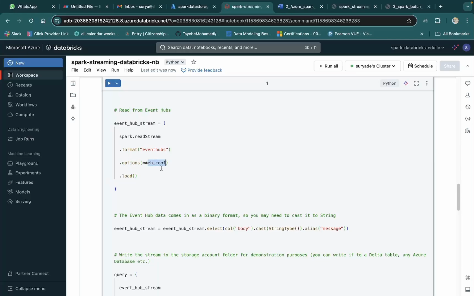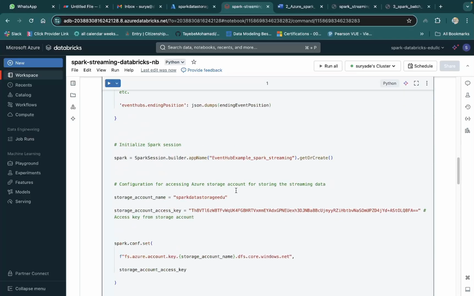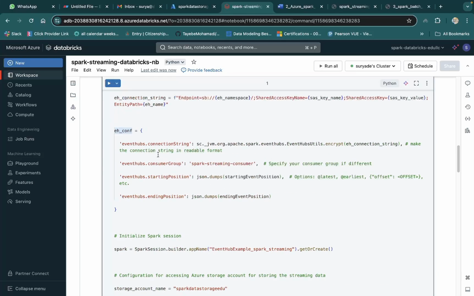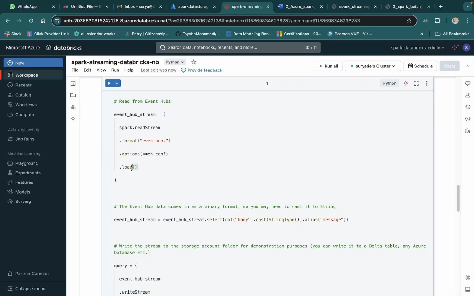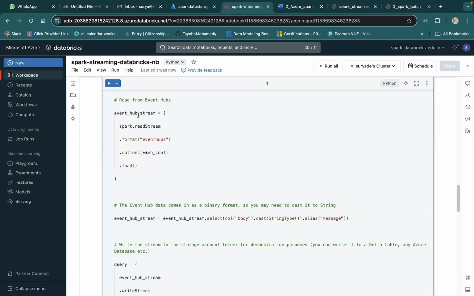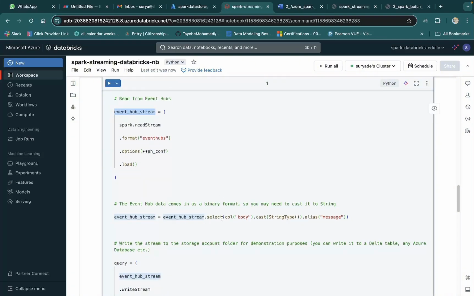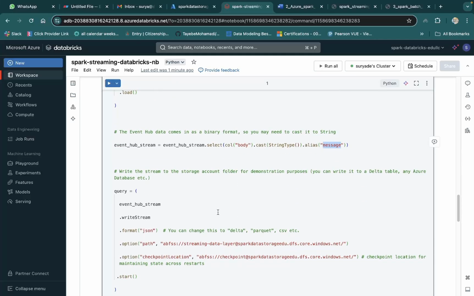Here we are passing the event hub config, where we have the authentication, consumer group, and starting and end position, and loading data. Once we load data into this variable, we use it to put the value into the body column, cast as a string, and give it the alias message.